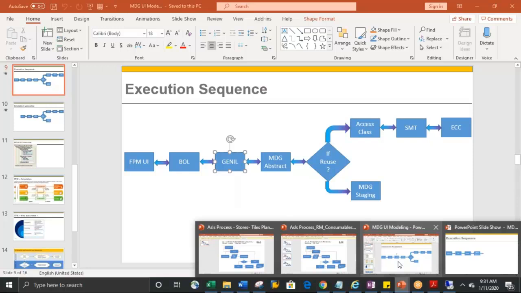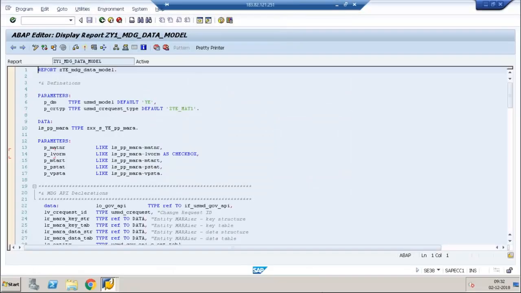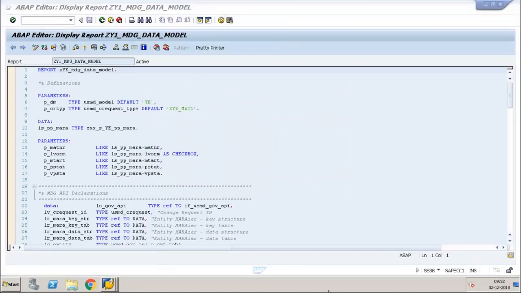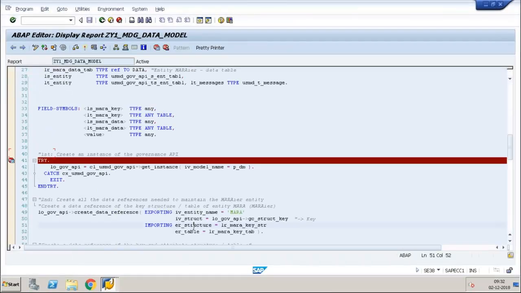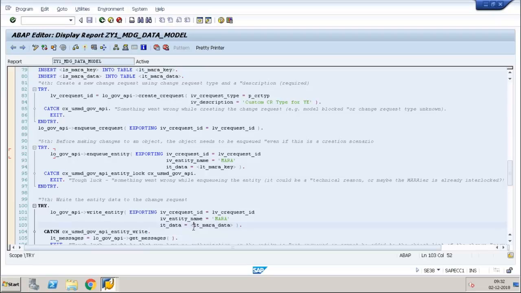Let's say you are missing data which is available in ECC, and the data we are reading is missing in MDG, then you will put a breakpoint in the read entity method. We have write entity here. Similarly, we have one more method called read entity.